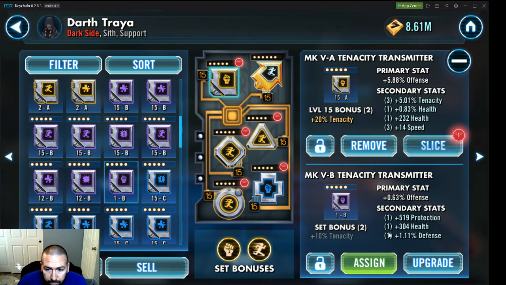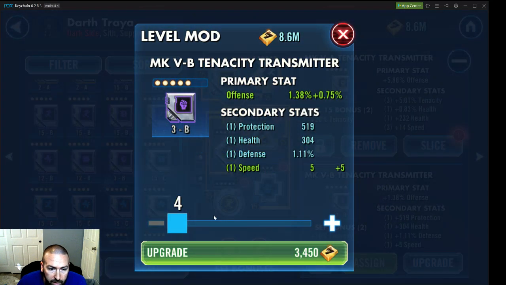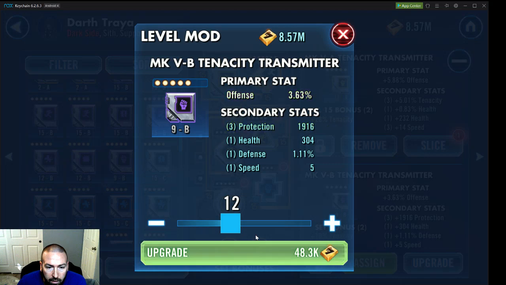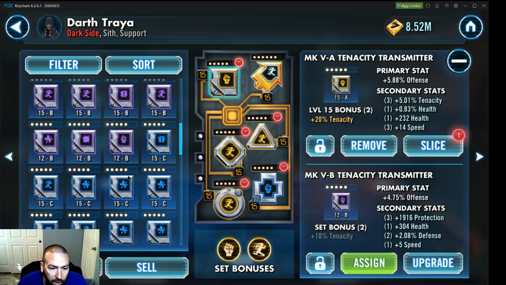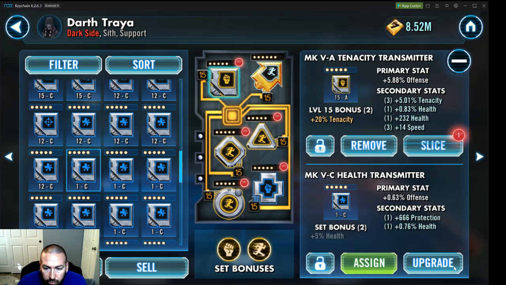So we'll see. This one, purple mods we take to level 3 to see if we get speed. So this mod we will level and try and hit speed. Hit speed, nope. And hit speed, nope. So a whole lot of protection, some defense, no speed. I probably won't throw it away, but it's not one that I'm really excited for.